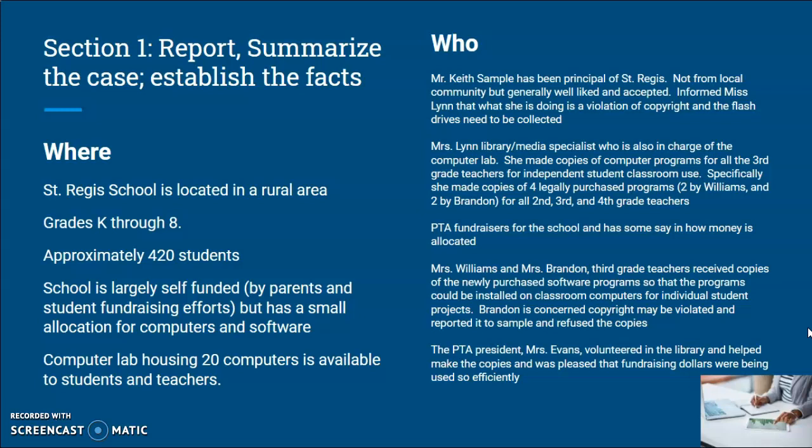So for Section 1, the report summarized the case and established the facts. Where it happened: it happened at St. Regis School, which is located in a rural area. The grades were kindergarten through 8th grade, which constitutes approximately 420 students. The school is largely self-funded by parents and students through fundraising efforts, two main ones. But it does have a small allocation for computers and computer software. A computer lab housing 20 computers is available to students and teachers.